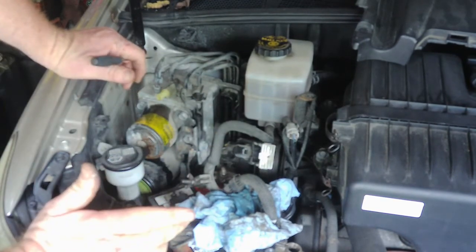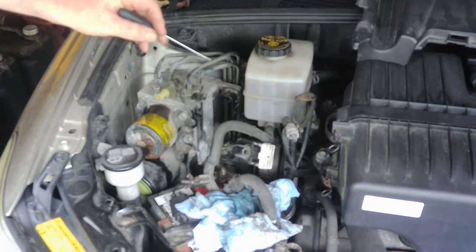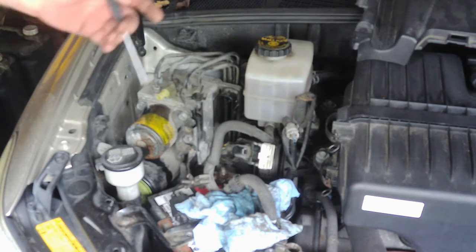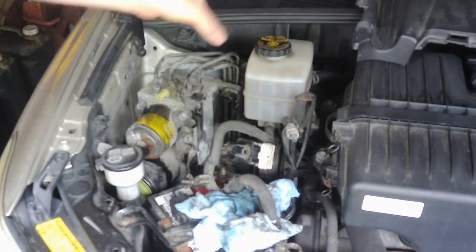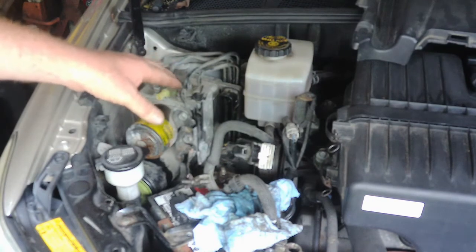So I think all we have left as far as removing it out of the vehicle is we're going to take the lines off individually and then unbolt it from this bracket. It should pull out. So unless, like I said, unless I'm not seeing something, we're not going to remove all this stuff and take that off and all that. So let me get the wrenches for this, and we'll start on this.